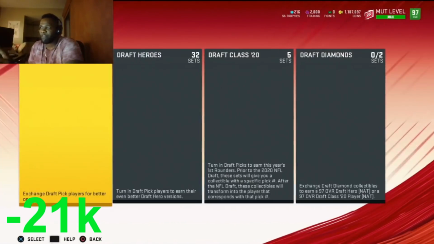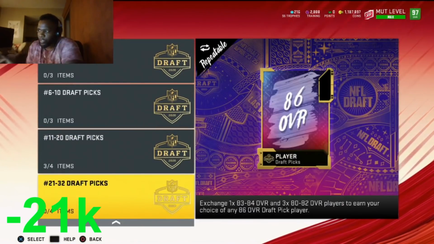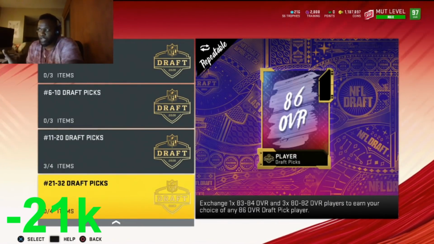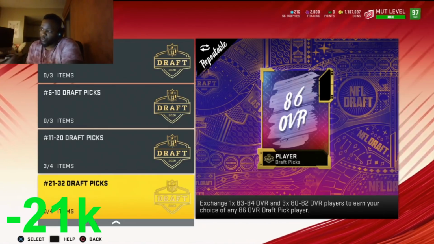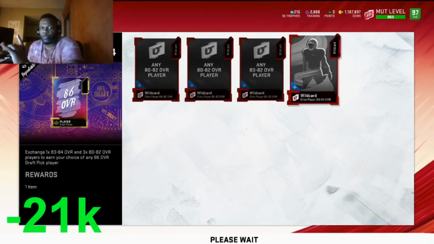So you want to go to this NFL draft, right? You want to go to the draft picks. All the way at the bottom, you get a 121 through 32 draft pick, which is 86 overall, for exchanging 183 and 80 through 82s, right? So what we did is we're going to put our 84 in, right?